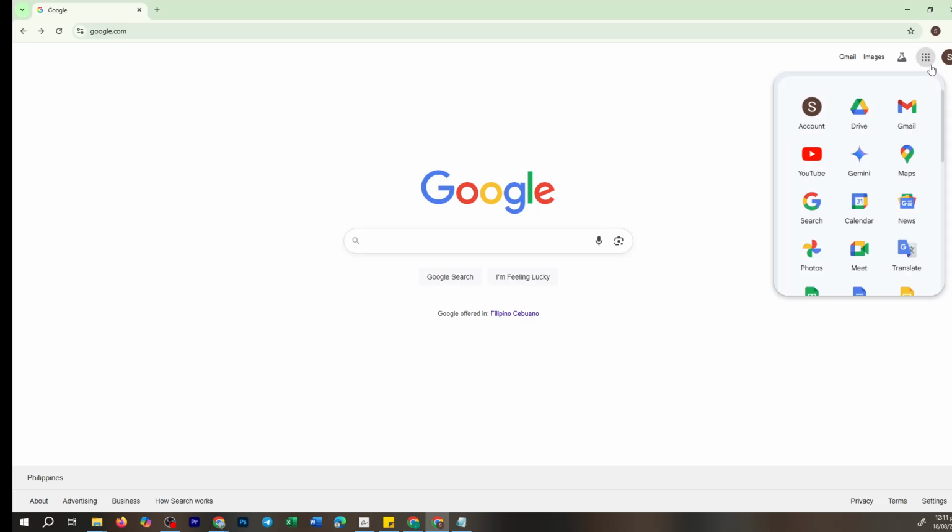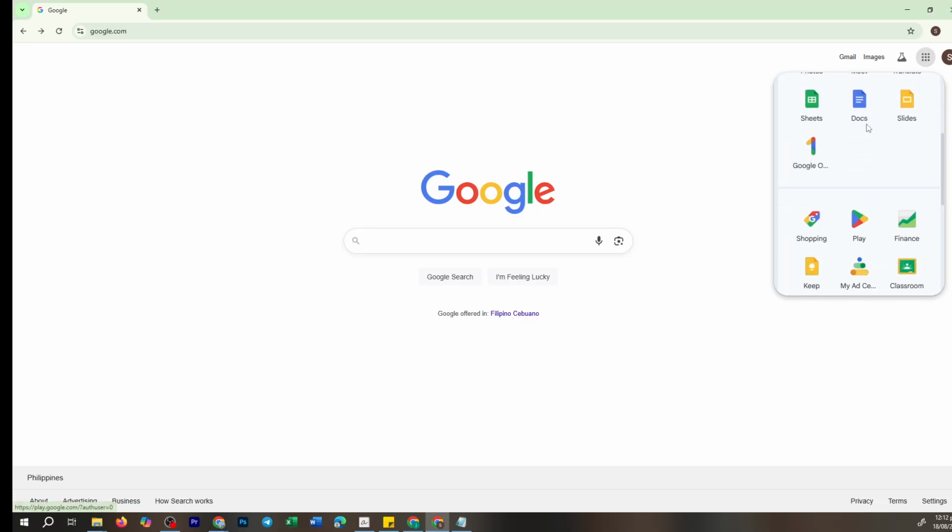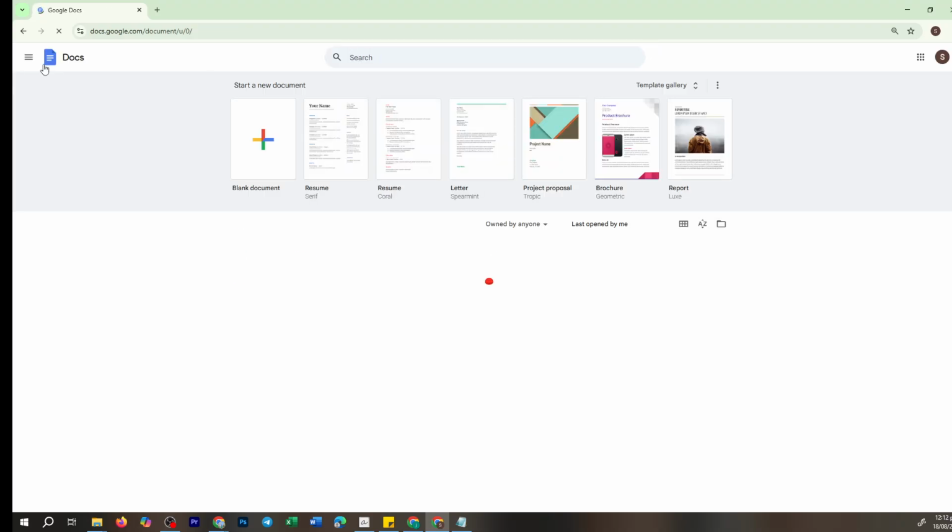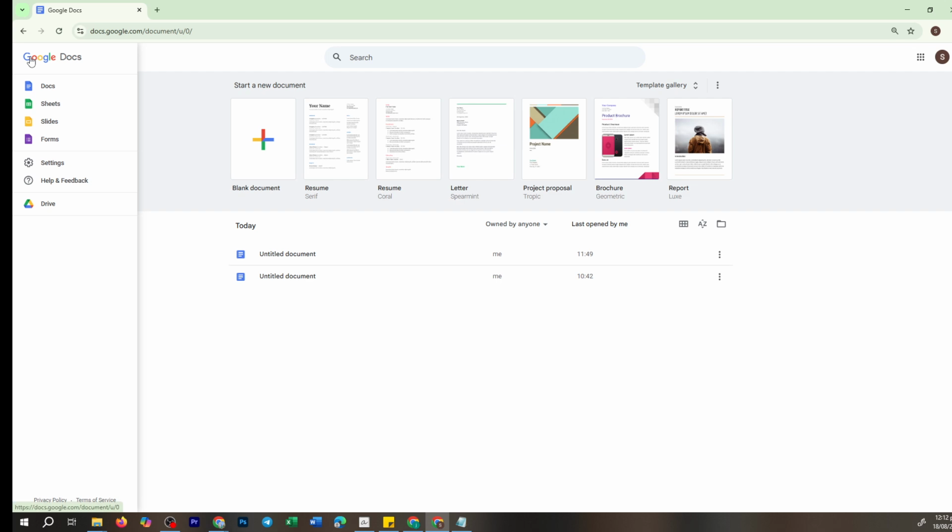This is our starting point. Once you're in, take a look at the upper left-hand corner of your screen. You should see 3 horizontal lines there, also known as the menu icon. Go ahead and click on that. This action opens up a sidebar where you'll notice various options. But the one we're interested in right now is the gear icon. Yes, the one that represents settings. Please click on that gear icon.